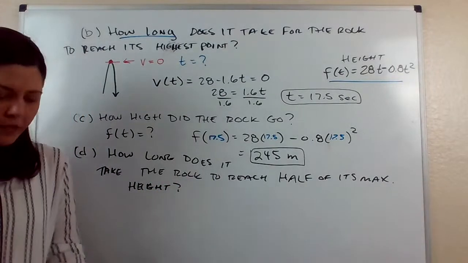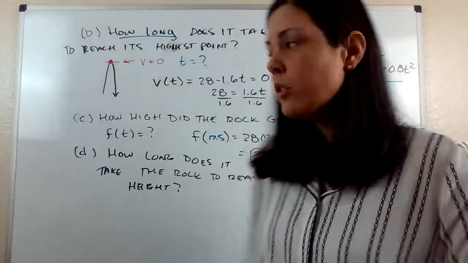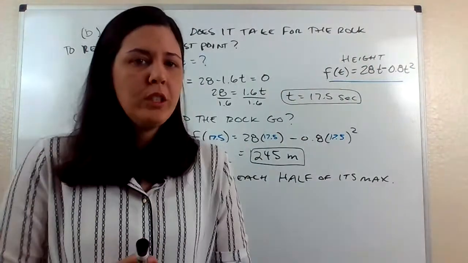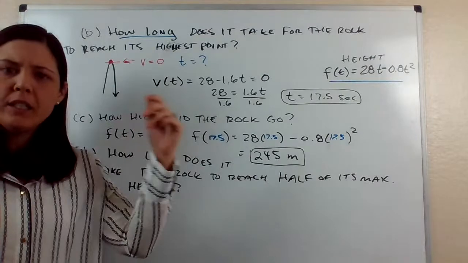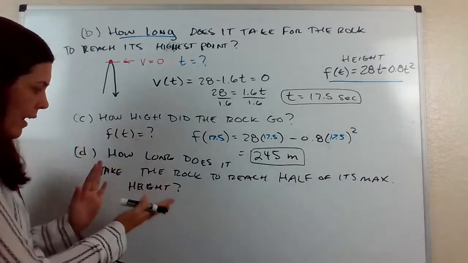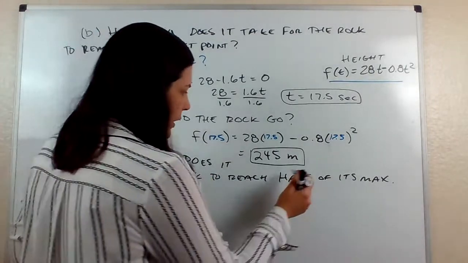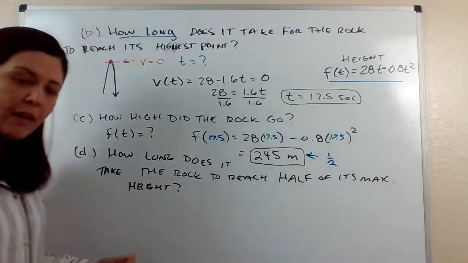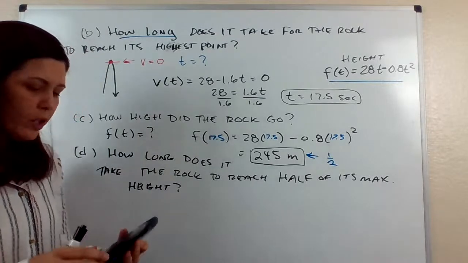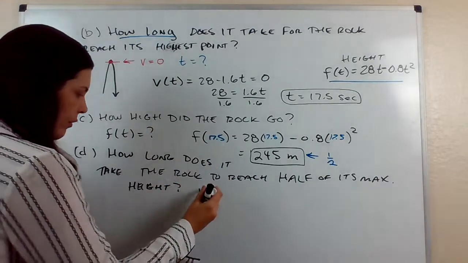Now, do we have enough information to answer this question? Yes, because we've actually already done so much of the steps already. Okay, so let's say this was question A. If this was question A instead of D, we would have to kind of go through A, B, C without even being told to do those parts. But we have done all those, so we're ready for part D. Half the max height, well, from part C, we know we can just take half of this. So we want half of that number. So we're just going to say in the calculator, 245 divided by 2, 122.5. Okay, so we know that half of the max height is 122.5.